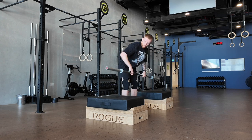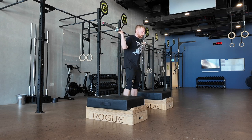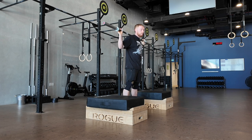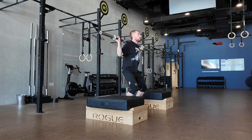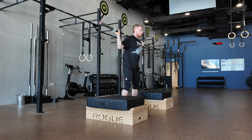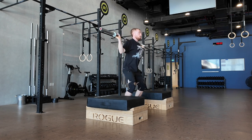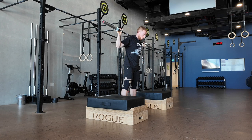So a little bit of priming with the empty bar, just to warm up my wrists as well. We're going to start off with a snatch balance, and we're trying to drop a little bit lower each time. So the first one will be like a power snatch, and then trying to go a little bit lower with each rep until we drop into that bottom point. And then we're going to go snatch press under.